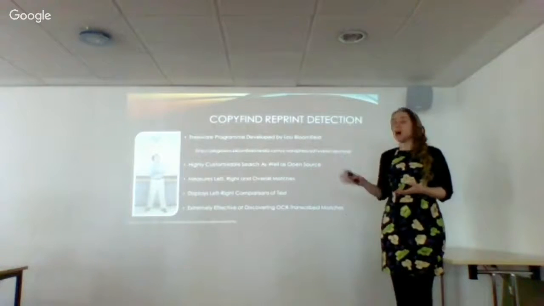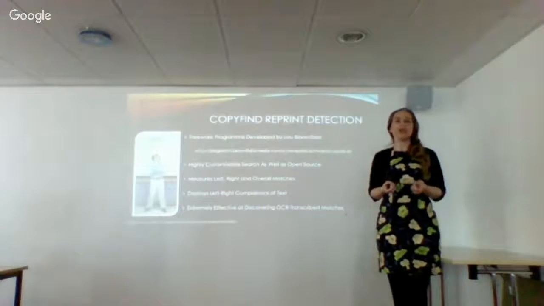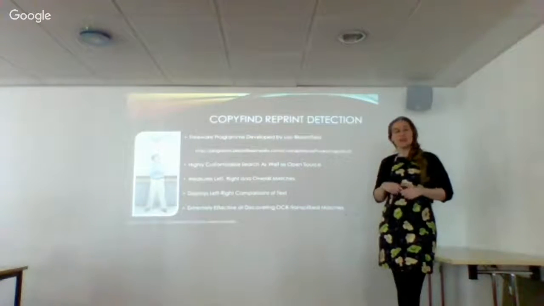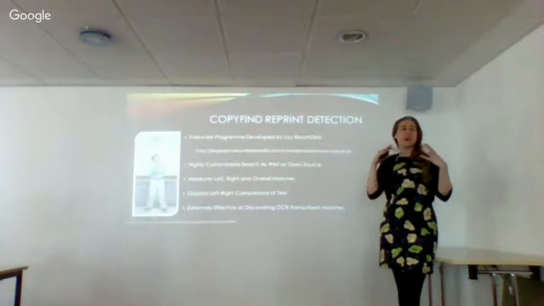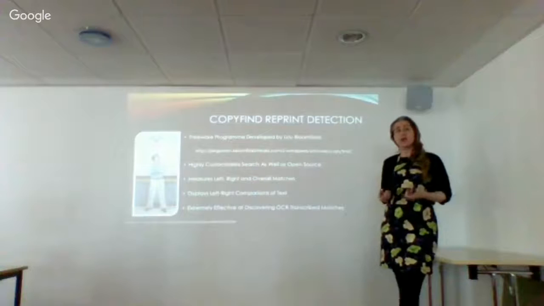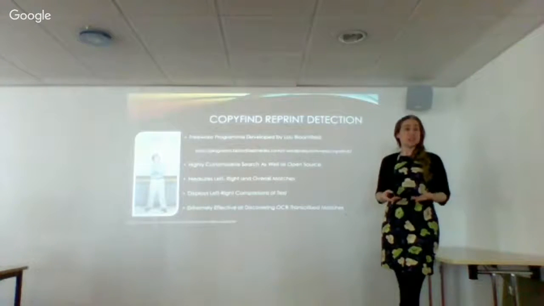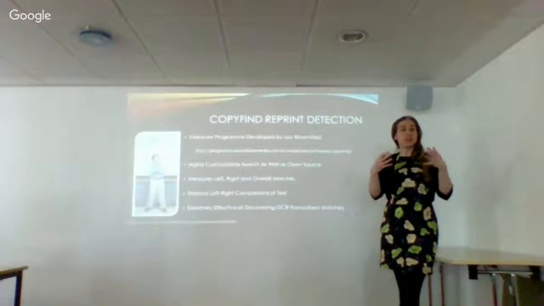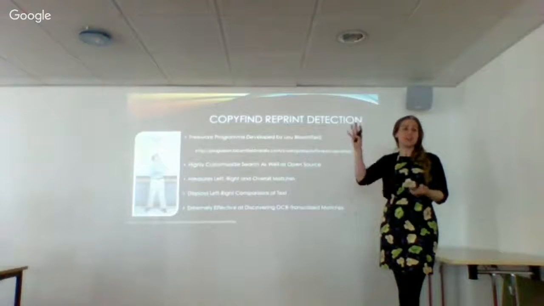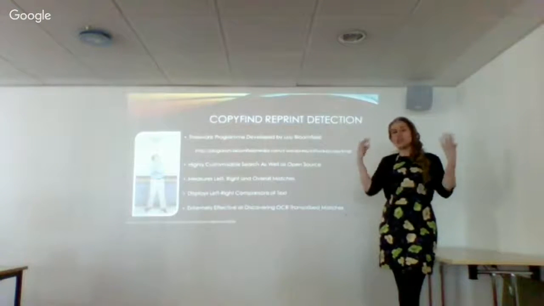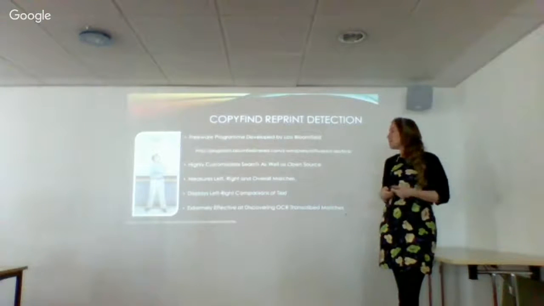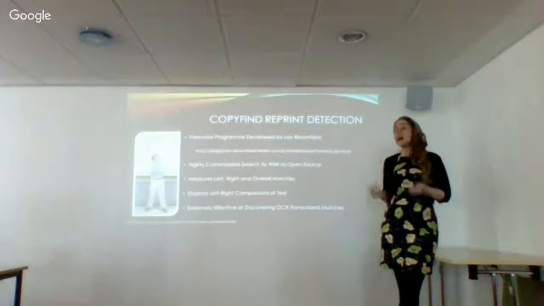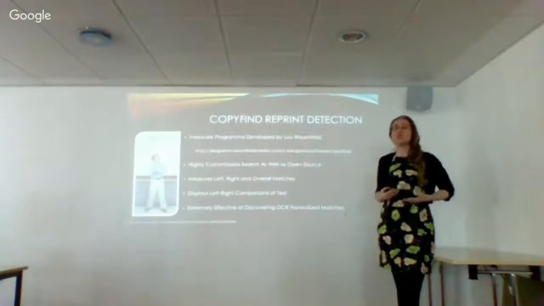Now this program is called CopyFind. There is a Windows version called WCopyFind, and it was created by a physicist named Lou Bloomfield in Virginia. And it is a really amazing piece of technology. It's a standalone program. You can put in all of your own text files, HTML files, PDFs, anything like that, and it can check them against each other or against a solid set that you have devised. So as you gather papers, you can check them against each other. It's free and open source, which means that you can edit the program itself to give you exactly the results you want, which was really useful for me.